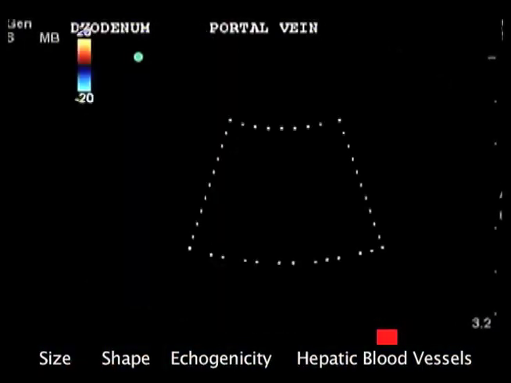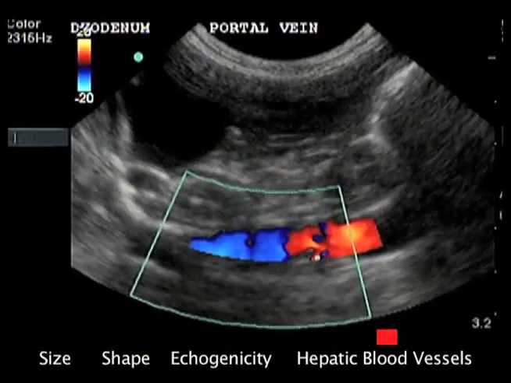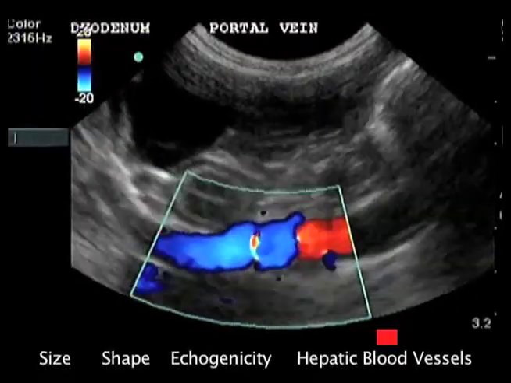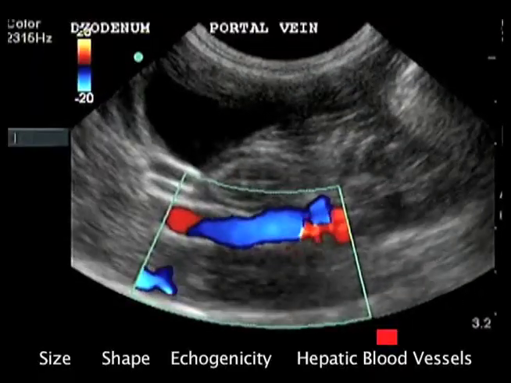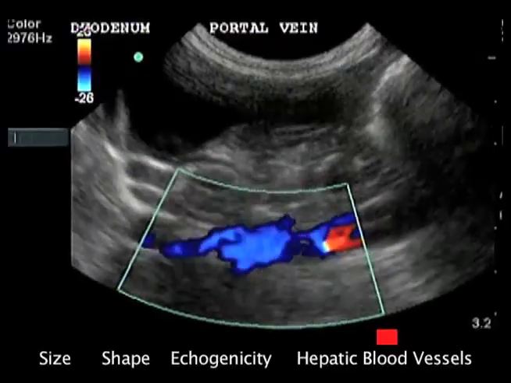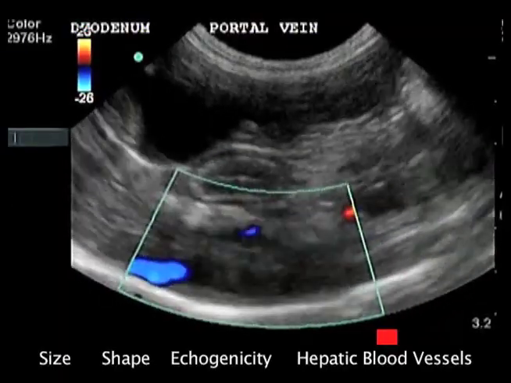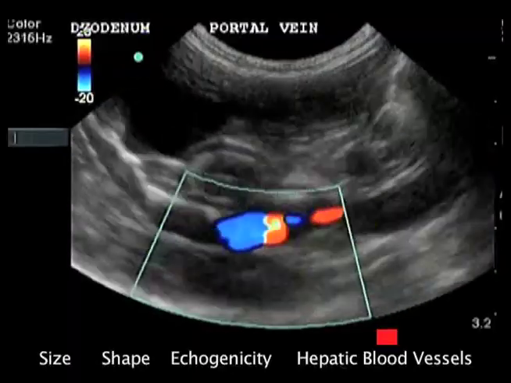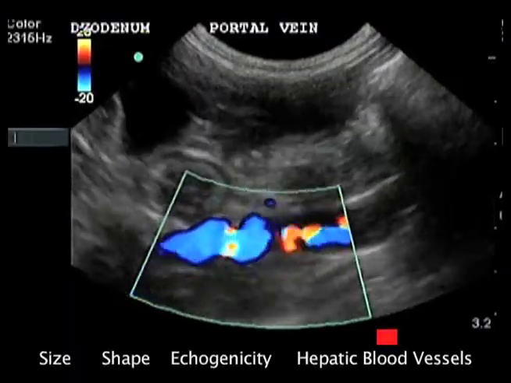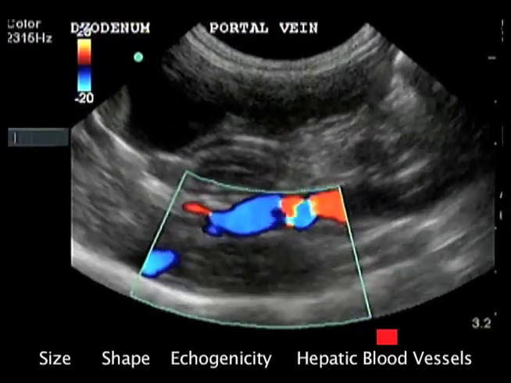The color flow Doppler icon is at the top left side of the ultrasound screen in the sagittal view of an extrahepatic portal vein of a cat. The icon shows red as up or toward the transducer and blue as down or away from the transducer.